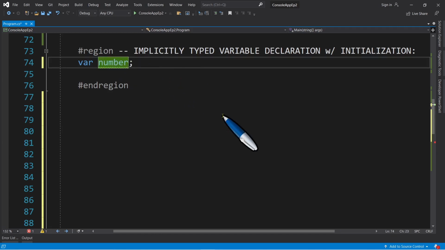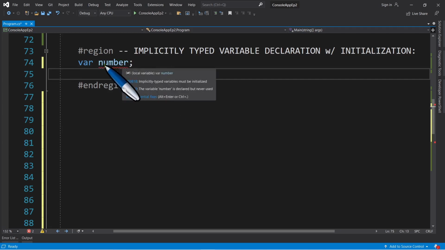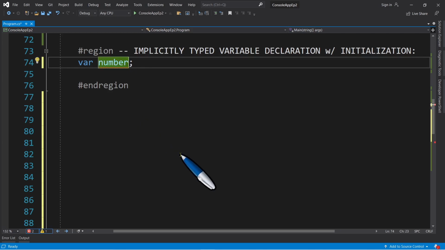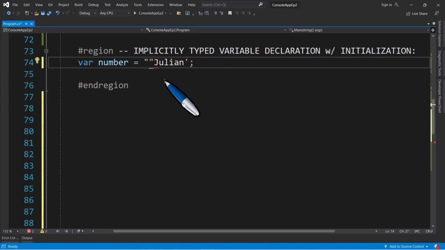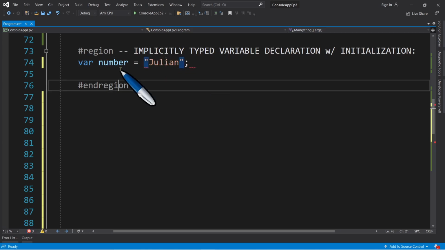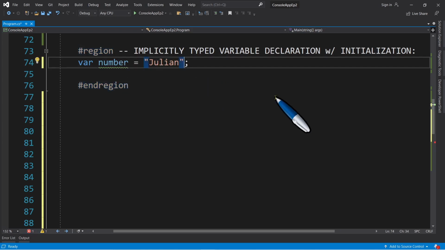For example, if you have this variable declaration, after declaring, this one has no value. We can only see the type of this variable once we have the initial value. Once we put, for example, number, and then we use a single character here, a, number will become a character variable. Or if you want to have a name here, if we use a double quote and enclose the name, the number now is a string. So that's the use of the var keyword.